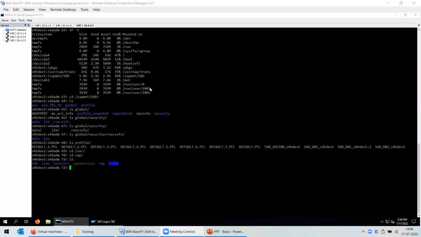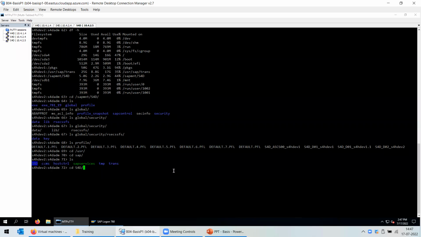Yeah. So this is the trans directory. Then this is a TMP directory for temporary files. This is the directory hostctrl, for your SAP host agent. Last time when we did the upgrade of your host agent, you might have recognized the directory from there. This is some additional directory for CCMS, a previous component for monitoring your application, which is no longer used. So the main directory in your usr/sap is your SID directory.